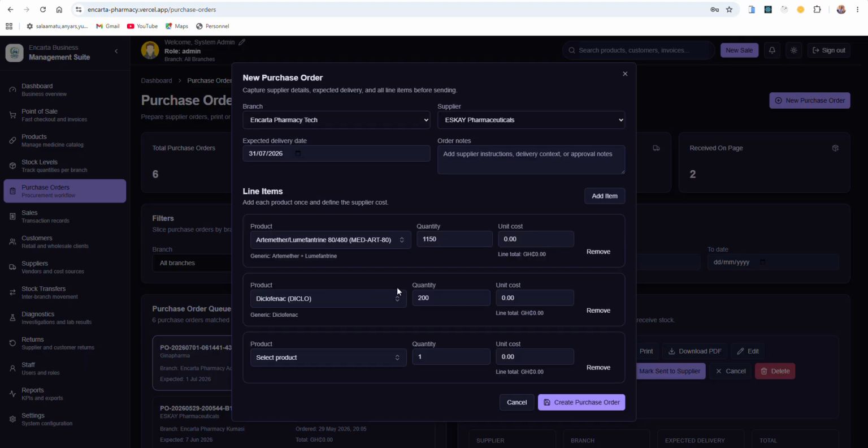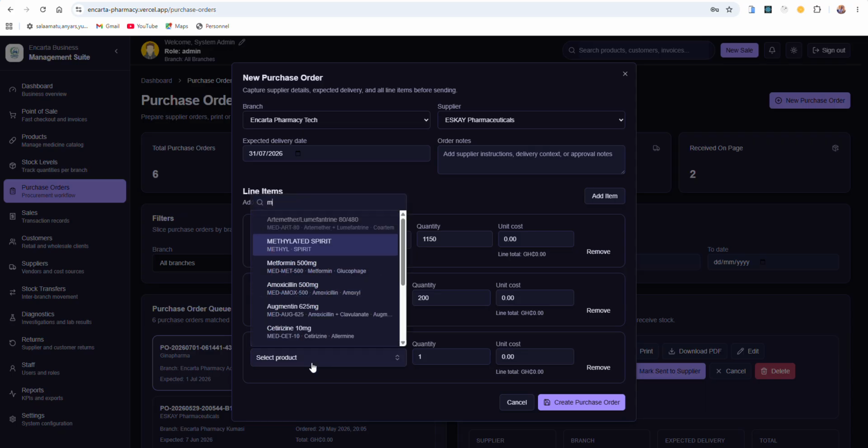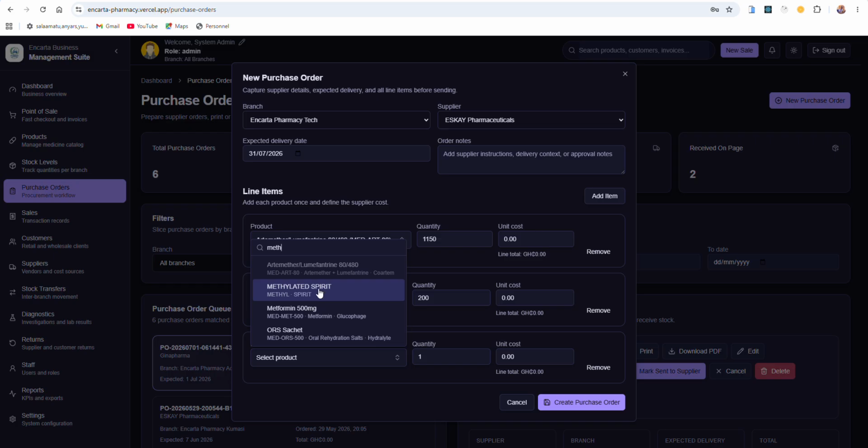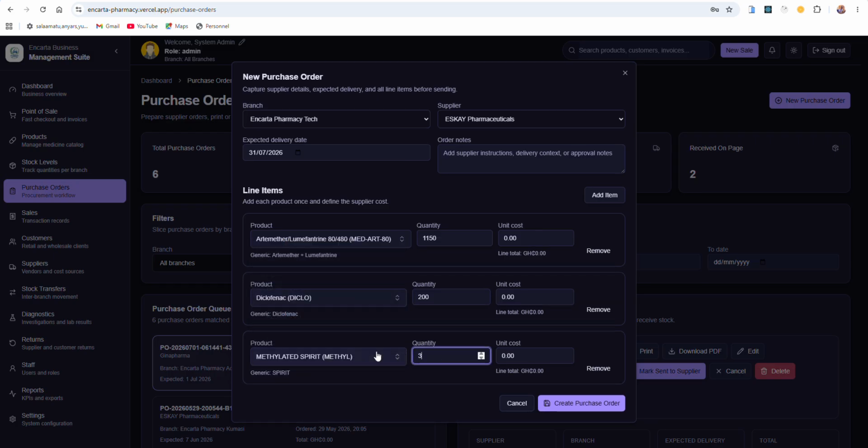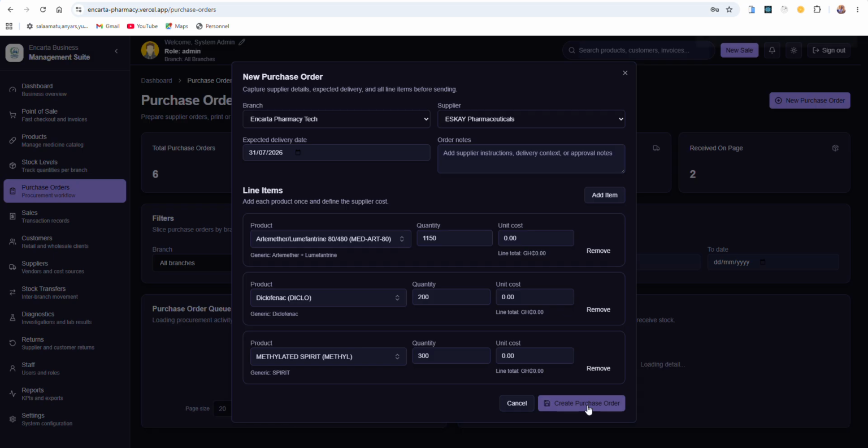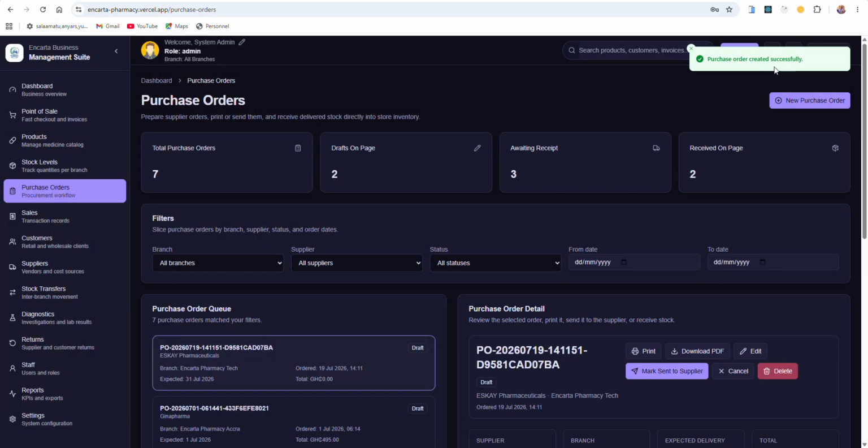Click add products. Assuming I want to add methylated spirit, let's say I want to add 300. Assuming these are the three products I want to buy from the supplier, once I'm done adding them like this, I'll just click create purchase order. Okay, the purchase order is created.